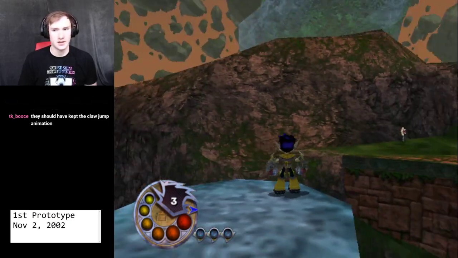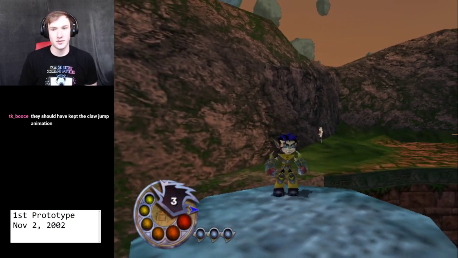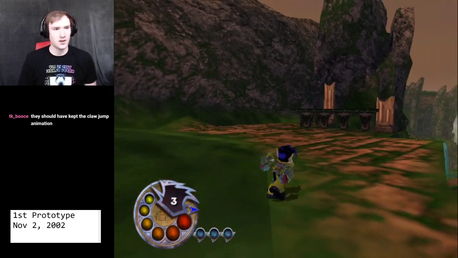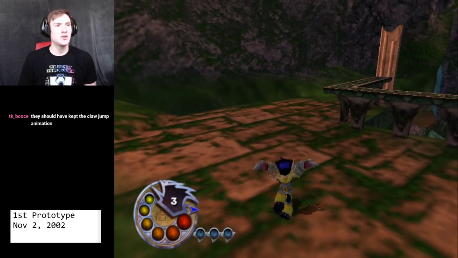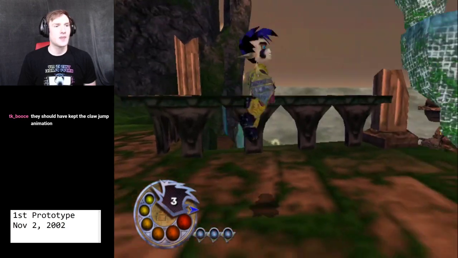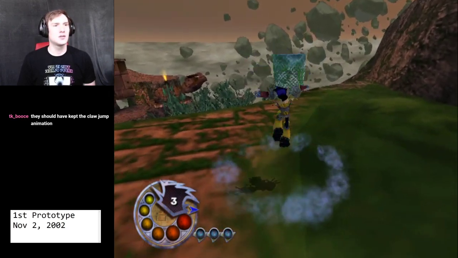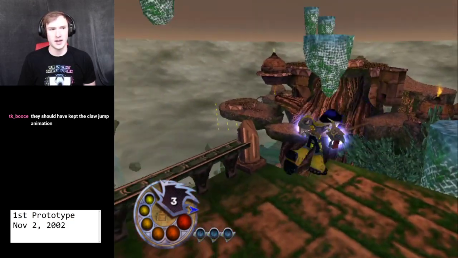I wanted to fly. Let's check out fly mode. They should have kept claw jump. Yeah, they should have. I agree. I've noticed that when you use a claw jump and a high jump, it kind of does some weird stuff sometimes, and that might be why they took it out.